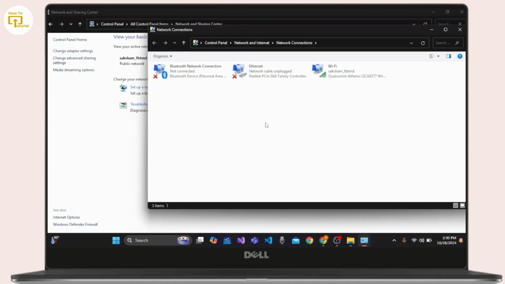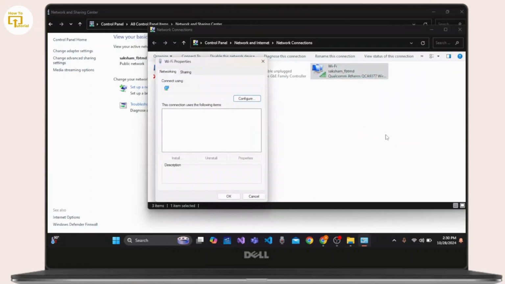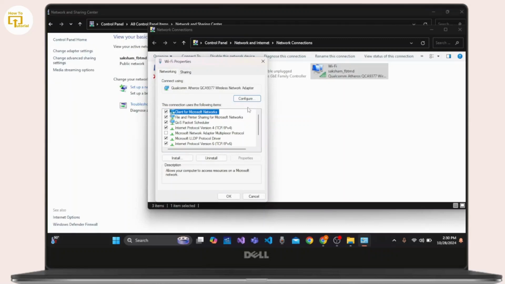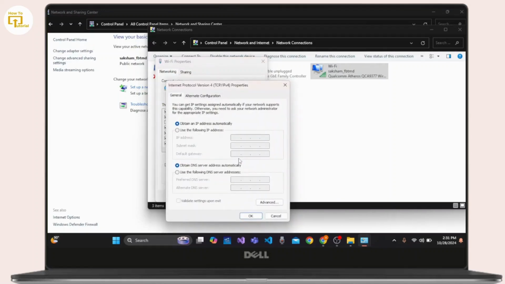Now you can set DNS manually. For that you have to right click your internet adapter and select Properties. Select Internet Protocol version 6 or version 4 as well, and click the Properties option.